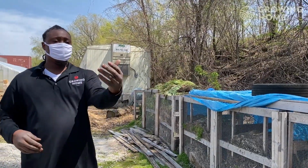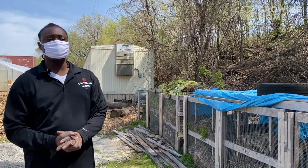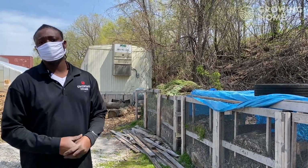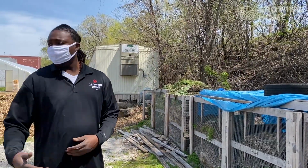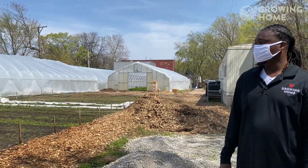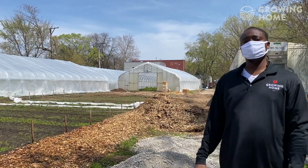Versus topsoil, you'll see more of that in a rural area. So if you were going towards Marcel's, you'll see a lot of cornfields. That soil is different from the compost that we are actually growing in now.